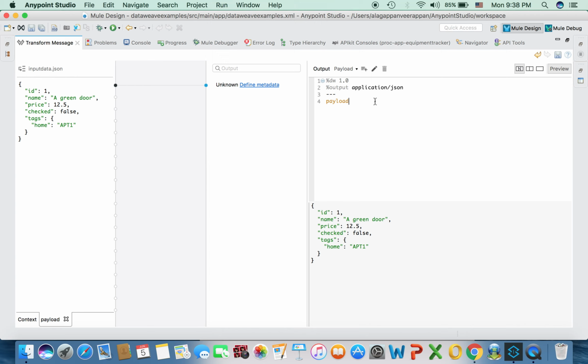So I'm just going to pick up some elements from this structure. The element which I'm going to pick up is price. Whenever a price is found, in case of here, or if the price is established over here, wherever price is, I'm just going to replace 12.5 with 25. That is my objective.